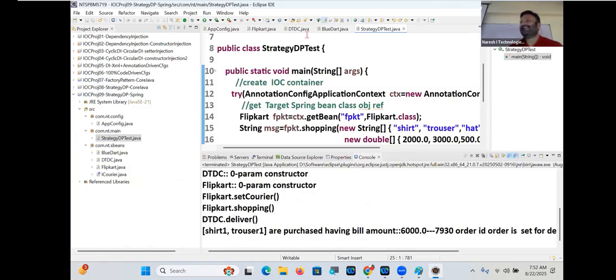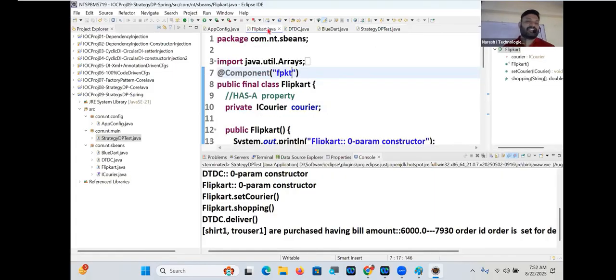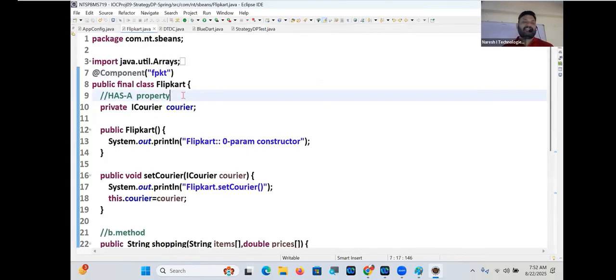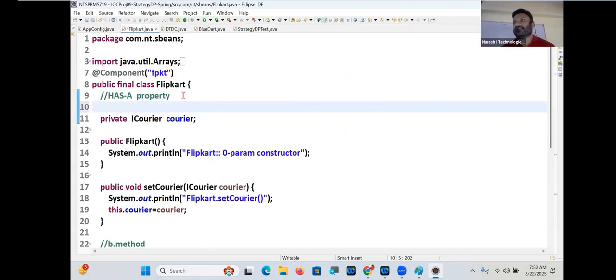And then, basically we forgot the injection. You'll get null pointer exception. Why? Because iCourier is right now having null. Because no injection, null will be there. When null is there, you will get null pointer exception. Got it?